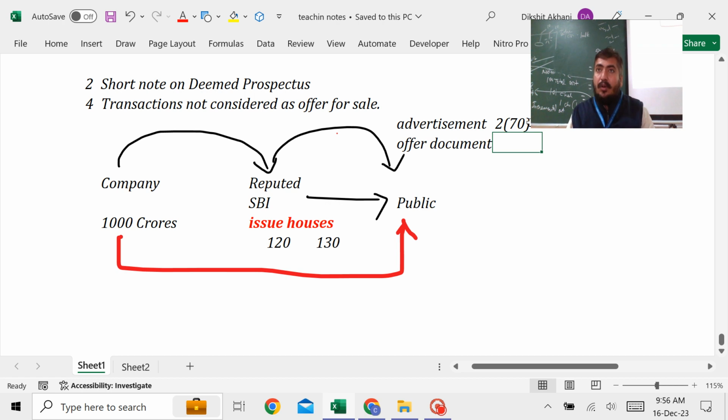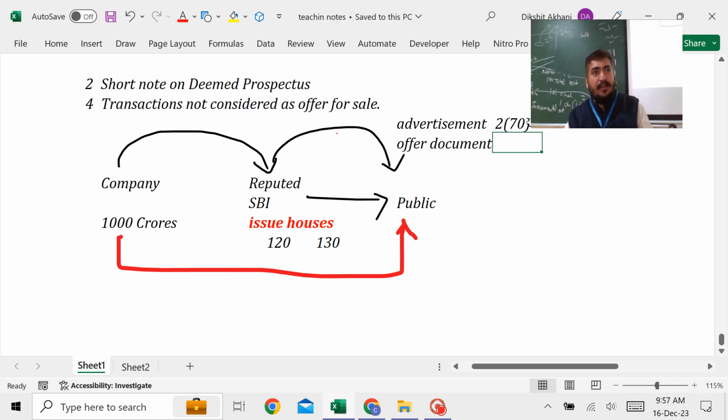And the government was forced to introduce one new concept which was beyond the definition, and that is section 25. They said, we agree it is not a prospectus, but it will be assumed as a prospectus. It will be deemed as a prospectus. It will be considered as a prospectus. Do you understand? If you have doubts, keep them, I am coming to that topic. First I am doing one clarity.